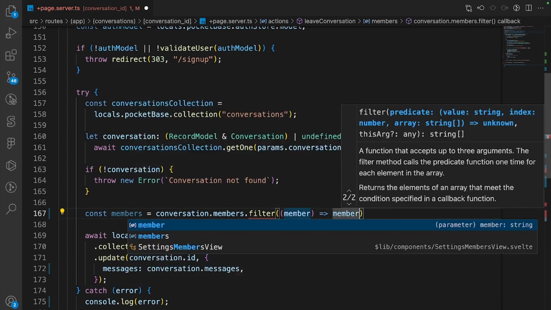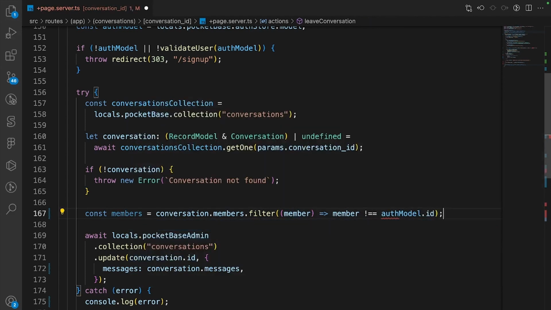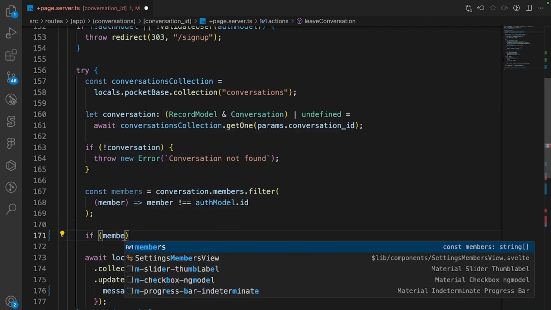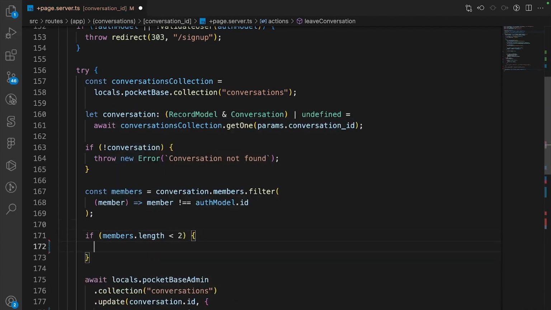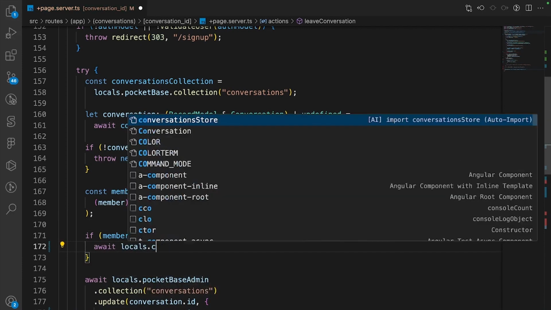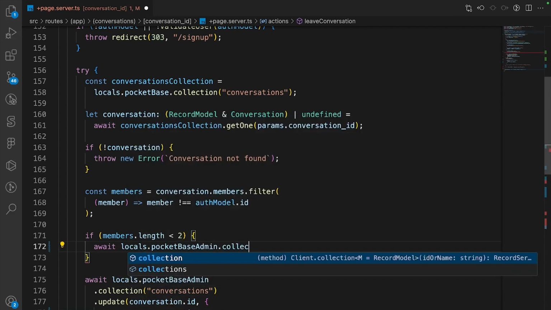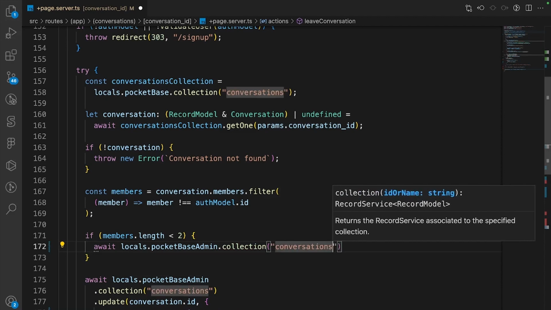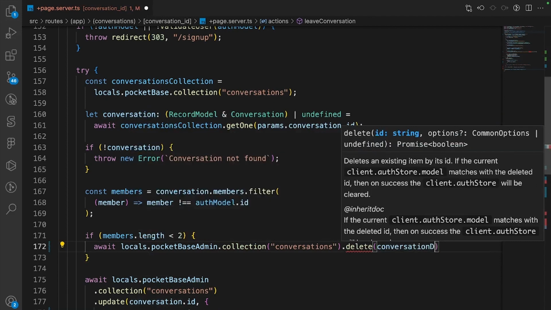So we're gonna make sure that the member is not actually us. So member does not equal authModel.id. So then below this, we're gonna say if members.length is greater than 2, we're gonna say await locals.pocketbase.admin.collection conversations.delete, and then conversation.id.